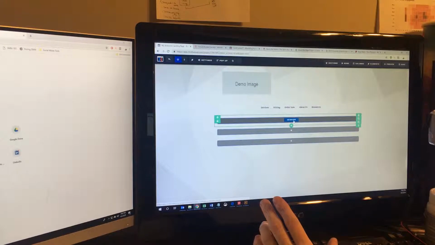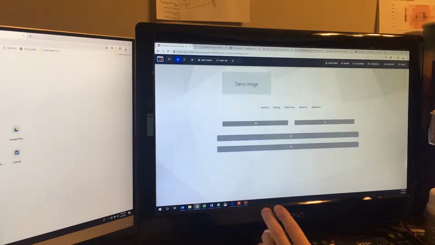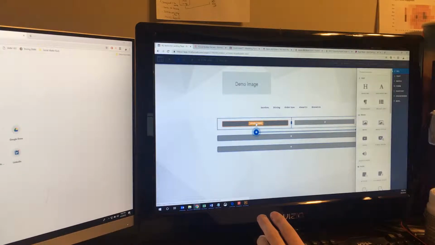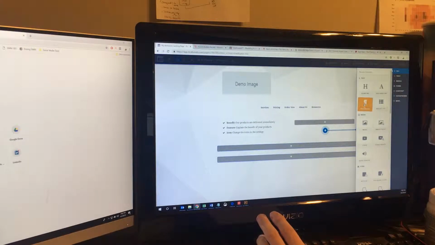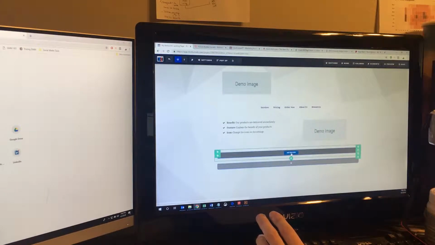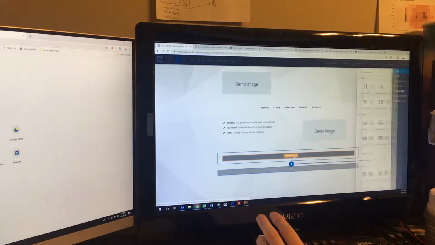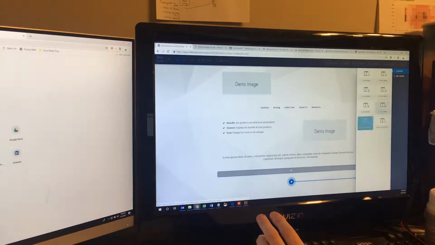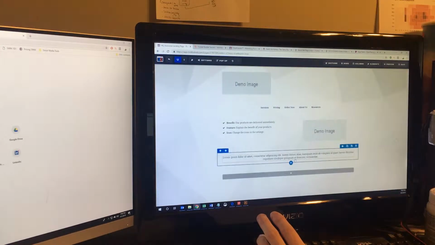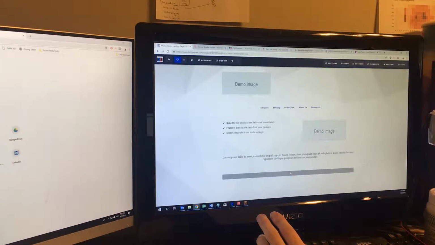So add new row. This next one is going to be 2 columns. This one, we're going to make bullets. This one, we are going to make a photograph. Down here is going to be a giant single column that is going to be a paragraph. And then down here, we're going to do another row, and we're going to put in another navigation bar.